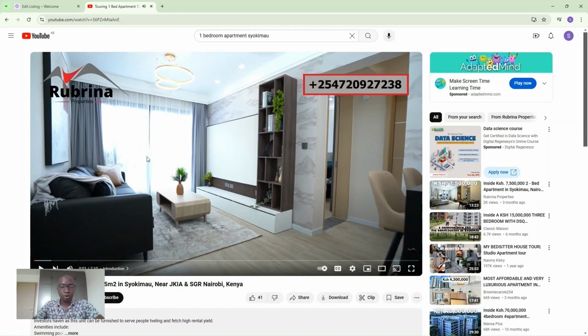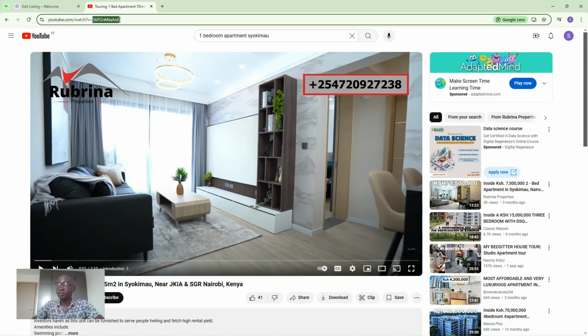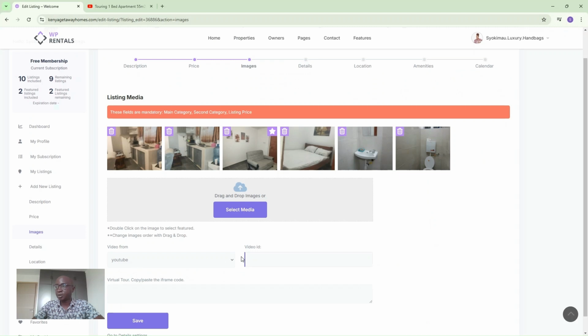So once you're on your property's YouTube video, where you have the equal sign, you can select from here after the equal sign. Remember, it's after the equal sign. Copy it and come here and paste the video ID.